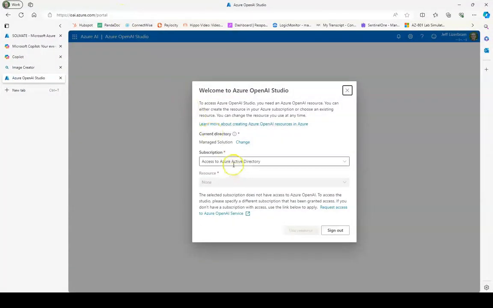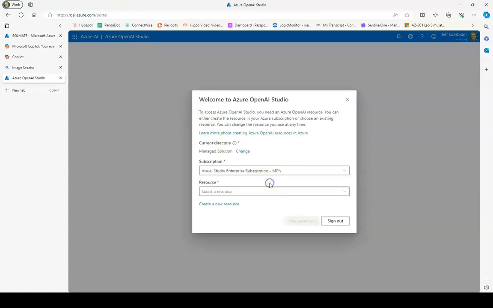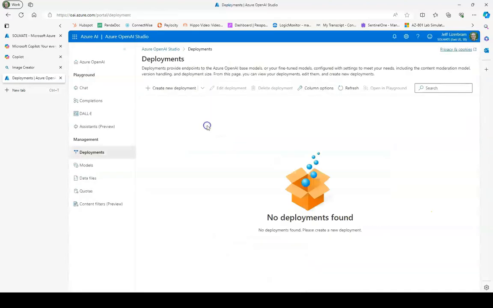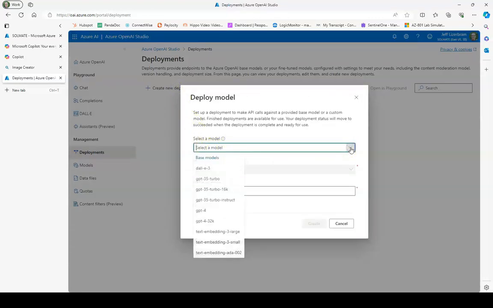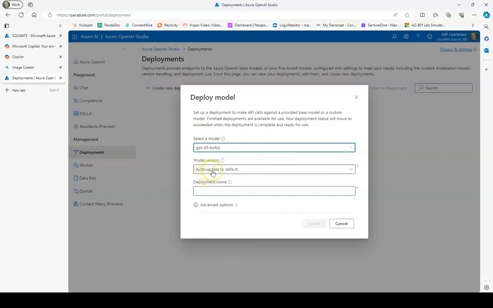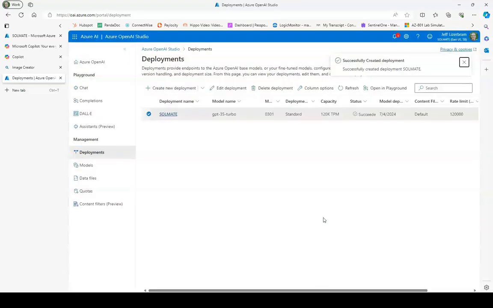All right, we're going to flip over to Azure OpenAI Studio at this point, and I am going to use my resource that I created over in Azure OpenAI Service. Now, when we use the resource, we're going to create a deployment model, and for this case, I'm going to choose 3.5 Turbo. So I'm going to give it a deployment name here. And now that it's deployed, we can actually go into the deployment and the playground.